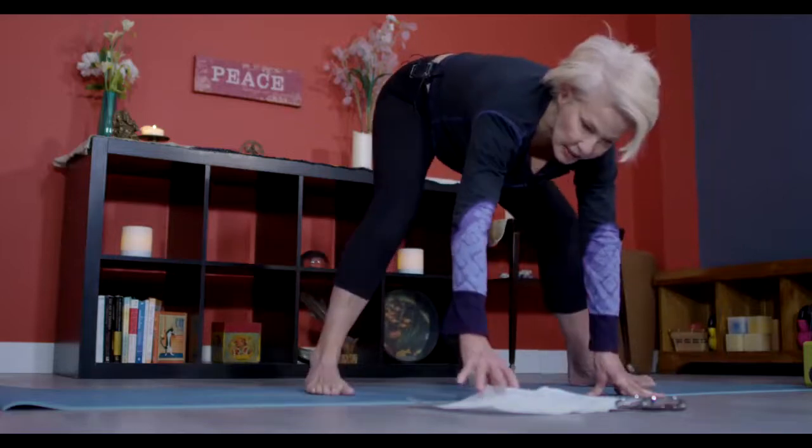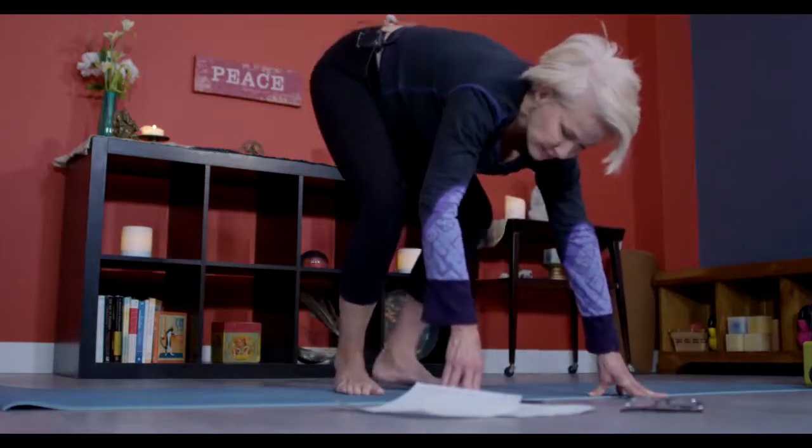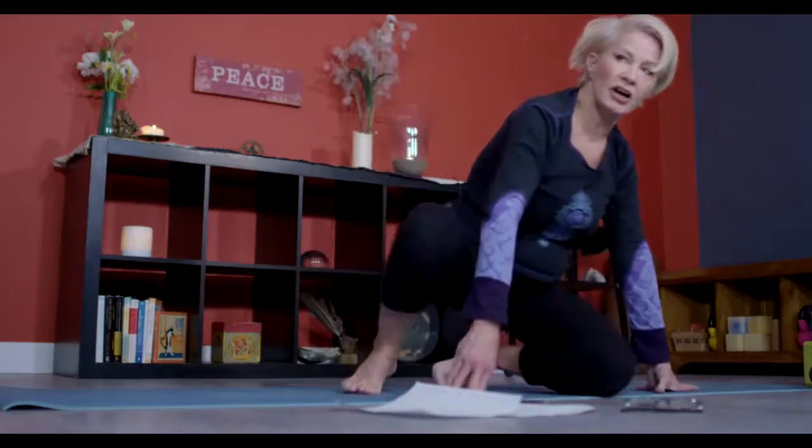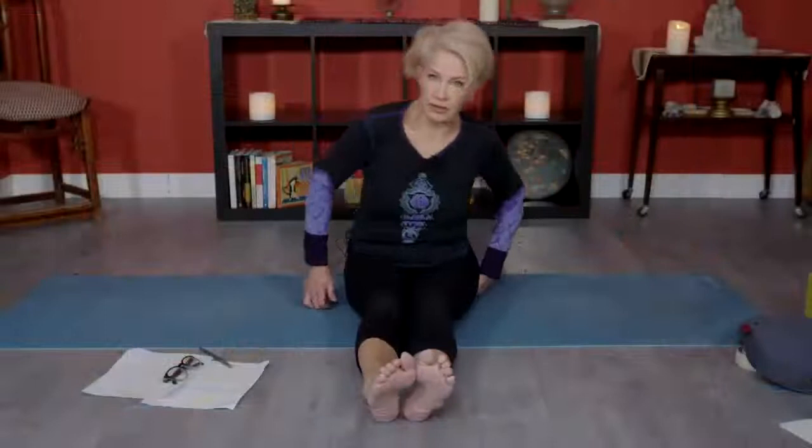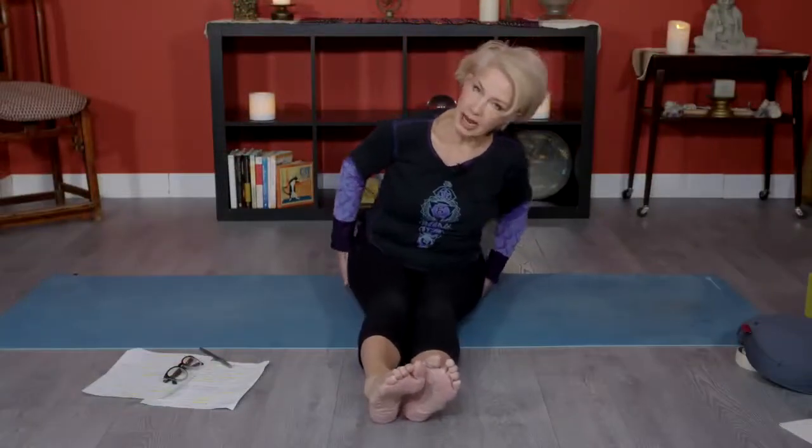Walk your feet in together. Come on down onto your buttocks. We'll do one last important posture. This is one of the top 12 Hatha Yoga postures, Ardha Matsyendrasana. So I'm leaning from one side to pull the flesh out from underneath my sits bones and pulling out from the other side, sitting tall in Dandasana.